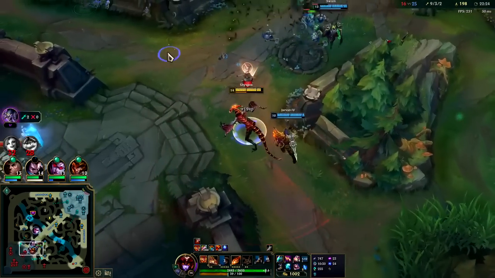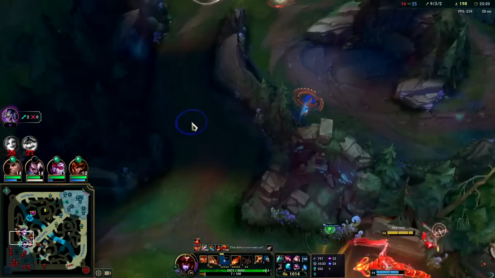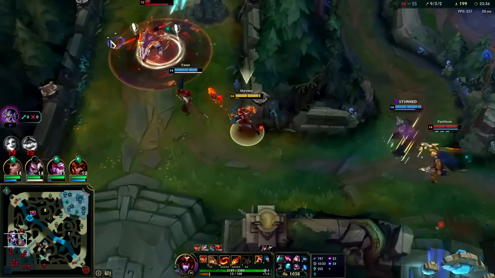I'm surprised these guys haven't FF'd. I'm on a gnarly power spike right now. Cut this guy off. Auto Q. Yeah, he's... Dude, you can't outrun Vayne.